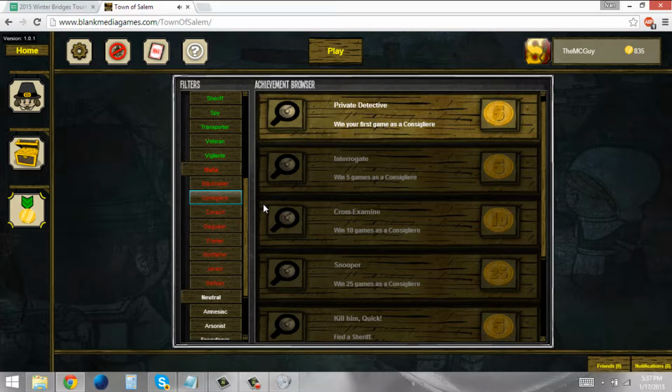Instead of giving you more than one possible role that they are, it just tells you their exact role. So instead of saying this guy can be a godfather or mayor, obviously they won't investigate the godfather because he's part of the mafia. But for the consigliere, it would only say mayor or godfather, one of those.